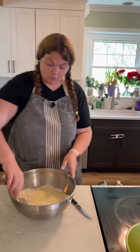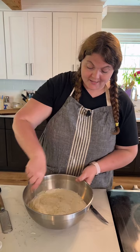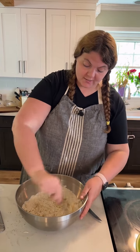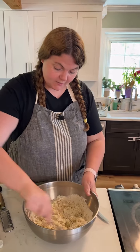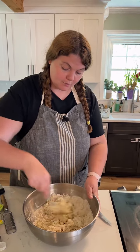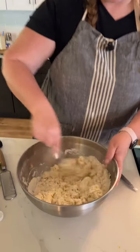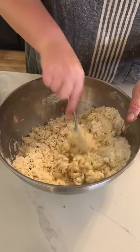Then I'm going to use my fork here. You could also use a dough whisk to mix it up. But this isn't going to form a paste at all. It's going to have a dry shag to it. You're just going to mix it until you start to see pretty big clumps. We're going to do our press and folds, which will give us more shape to it. We're going to make our pucks for our scones.